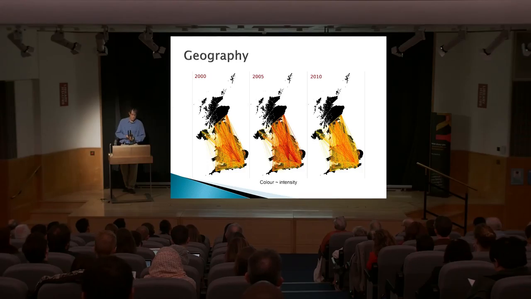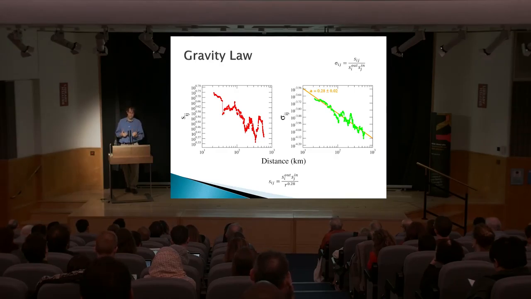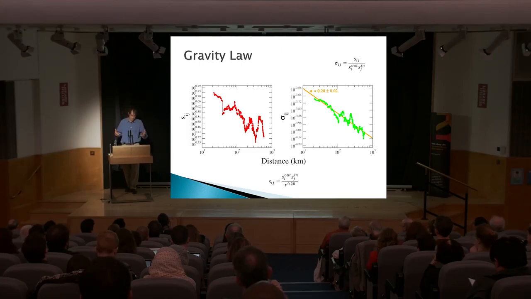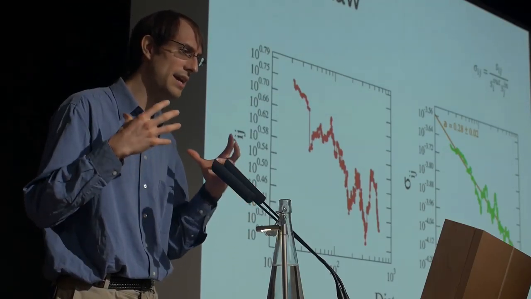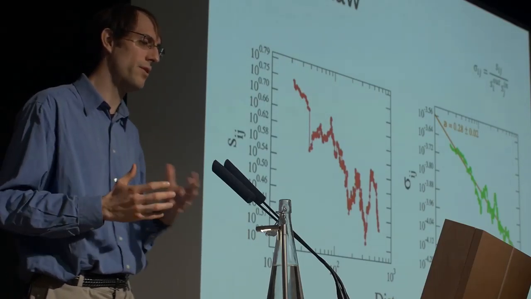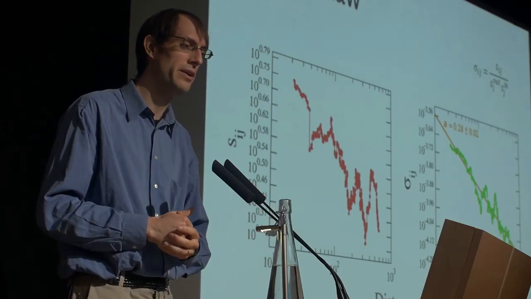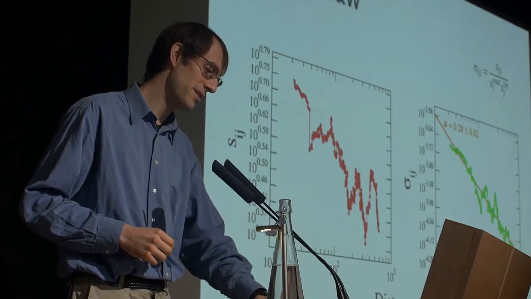If we look at another dimension, we looked at the geography and the physical distance between universities and how they linked to each other — again across the same three years. Across all three years we still see a very strong reproduction of geography: universities that are closer together are more likely to link to each other than universities further apart. Although this has been observed in other contexts such as scholarly publications or citations, which are even more strongly related to geography, this was a first look at web linking practices — which you might have thought would be more open. But even web linking practices between universities were very dependent on geography.